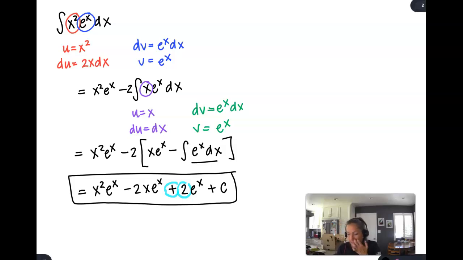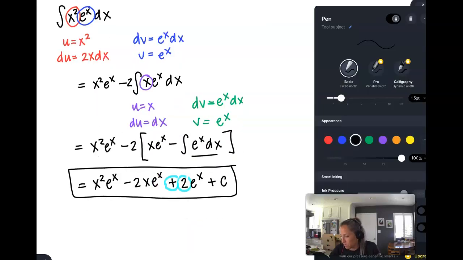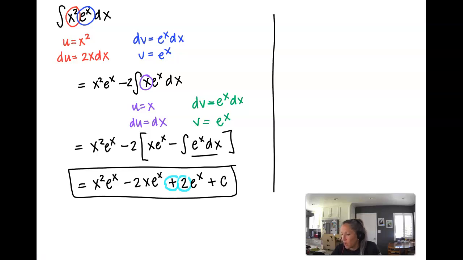Now, maybe the tabular method would be really nice here, right? In our tabular method, we basically just set up and say, okay, here's my x squared, here's my e to the x. If I recognize that I have to take derivatives successive times and antiderivatives, if I have to do integration by parts more than once, I might as well just deal with all of it right away. So I know I'm going to have to take the derivative of x squared, then the derivative of 2x, and then if I really want to, I could even keep going and take the derivative of 2. Well, that's 0. And I know I'm going to have to take the antiderivative of e to the x a bunch of times.